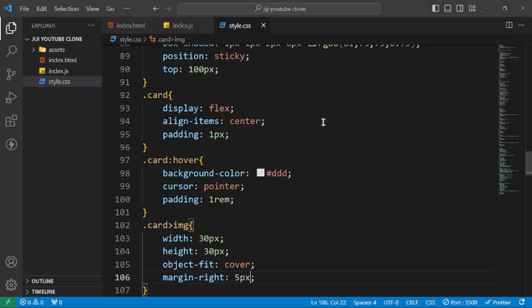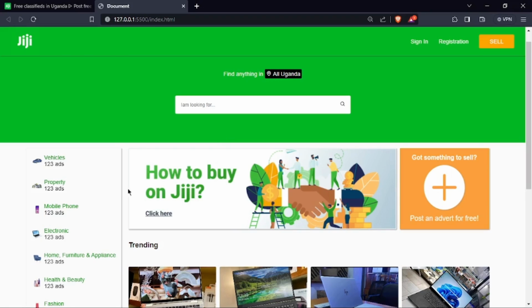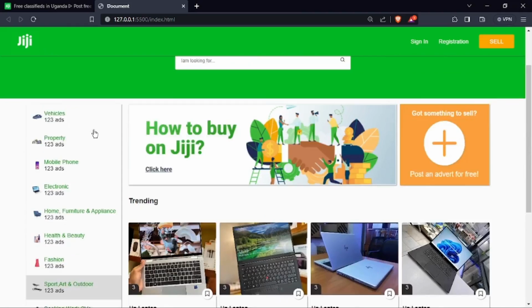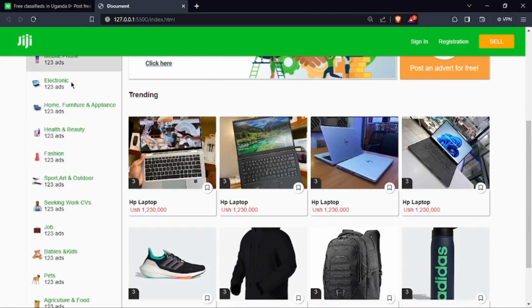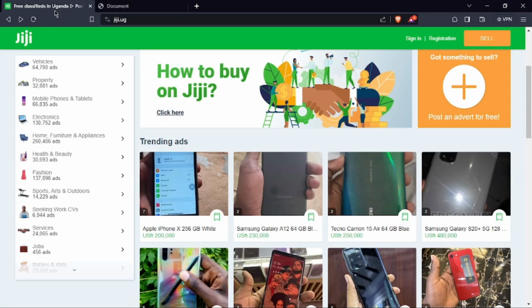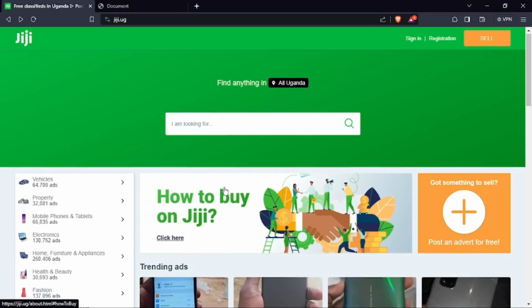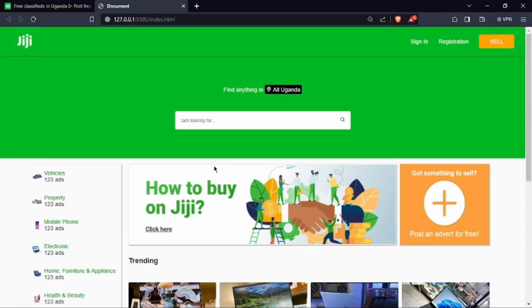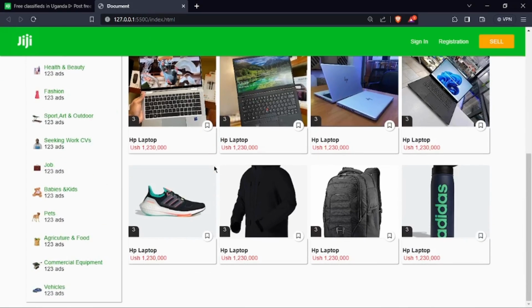And this one has to be rounded like that. Okay, yeah, perfect. As you can see, this is what we want to achieve, and it is fully the same as this. So our application is now the same as we were expecting, and the next thing is now to work on our footer.